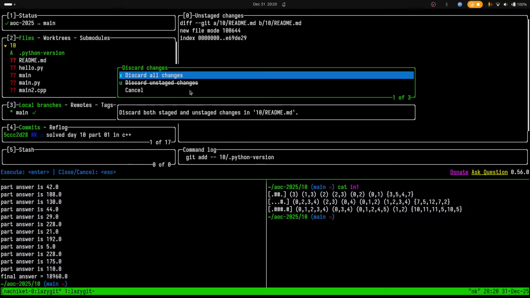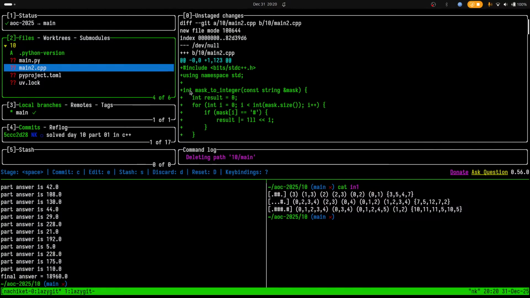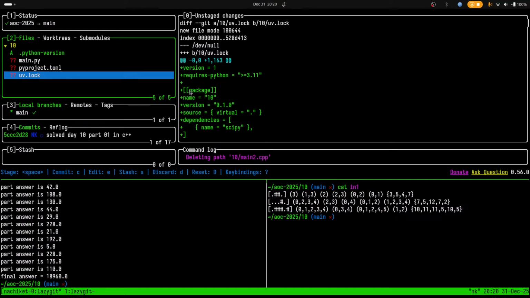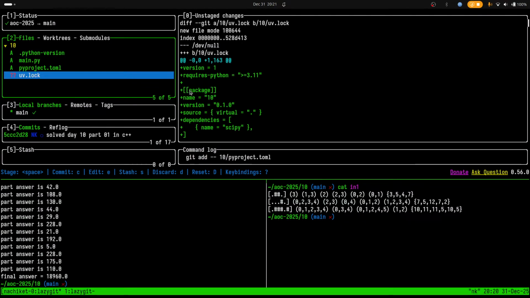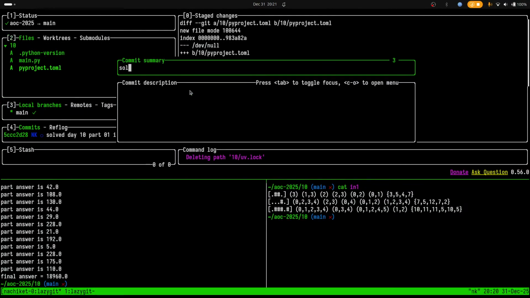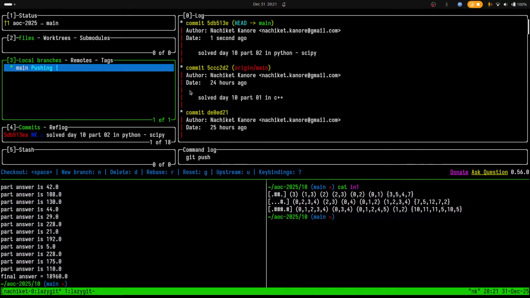I don't need a readme on this, this min.py, minrow.cpp, I can discard it, and PyProject and UV lock, I also don't need it. Stays this, and delete this. Commit: solved day 10 part 2 in Python, specifically SciPy library. And let's push this.